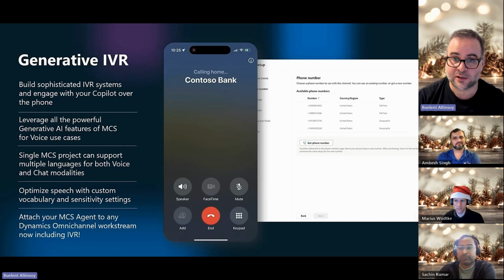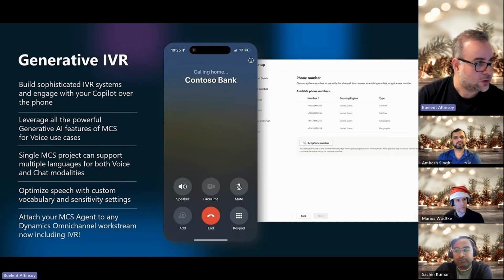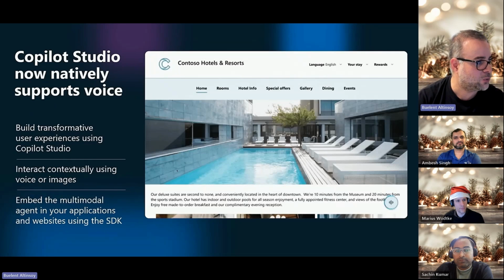So that example is, for example, if you have a sick kid and you want to call the doctor, what's the problem? You can't reach most doctors because everyone is calling because everyone's kid is sick. But maybe you only need advice, like, what can I do if my kid has a cold or maybe has a fever? So based on that, you can use generative AI and Copilot Studio and build an agent which also responds via voice. And then you can connect that in the future with a phone number. So Copilot Studio will support native voice in that case.